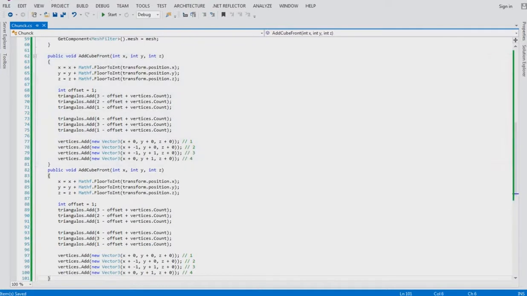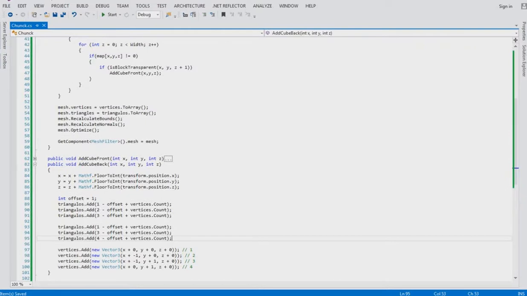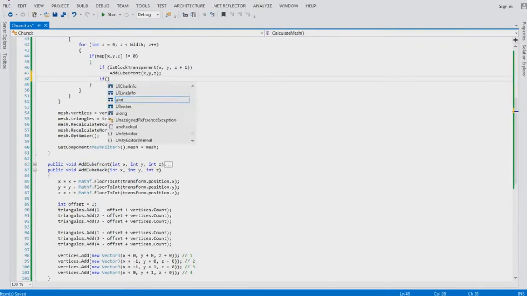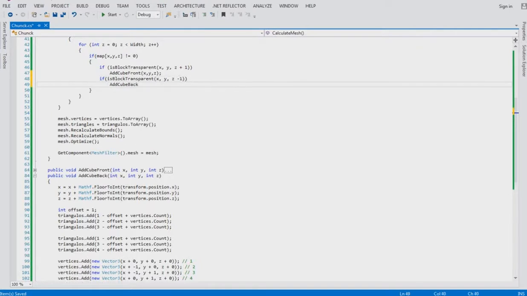So we're gonna copy the function and make a little backface function. In the backface function, we're gonna switch the triangles again to counterclockwise, so as it was before. Just switch the numbers on top and the bottom of those three little values. And if the block on z-1 is transparent, x, y, and z-1, then just add the backface, as simple as that.